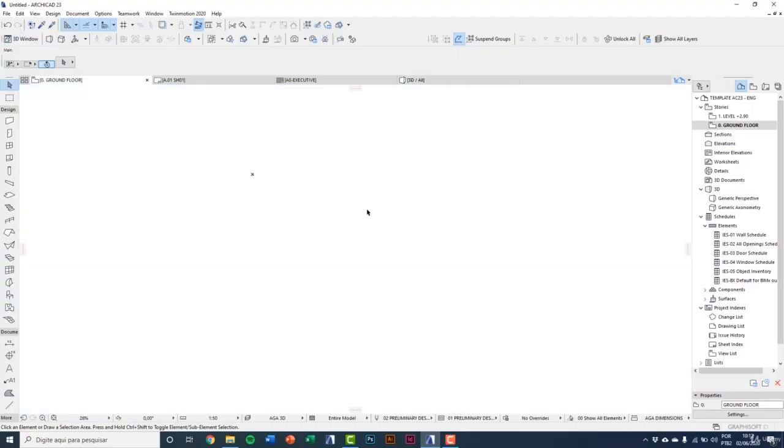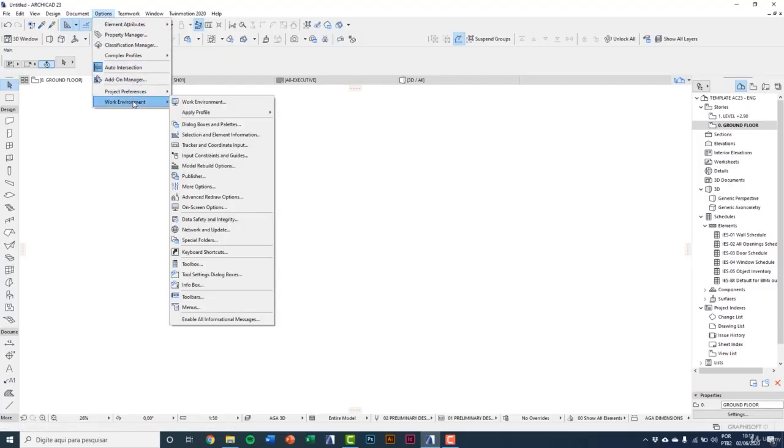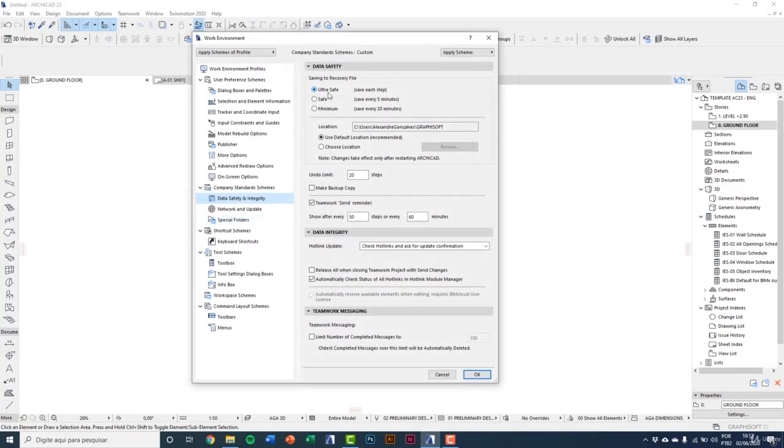Now, let's learn about backup. Go to Options, Work Environment, Data Safety and Integrity. Archicad comes with this ultra safe option marked, saving each step of your project. You could also choose to save every 5 minutes or every 20 minutes.